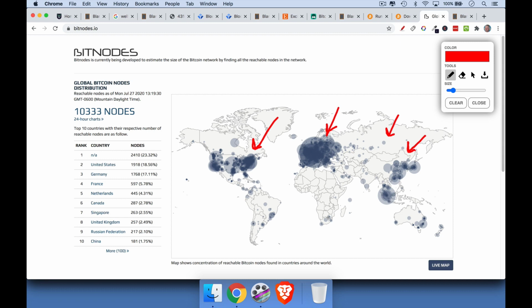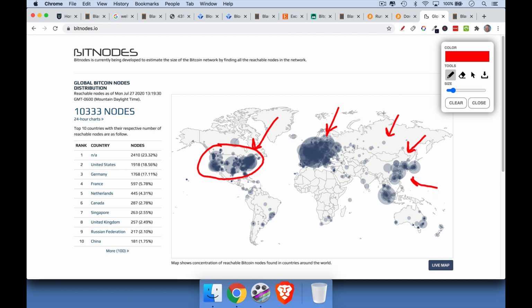And so even if the U.S. government decided to somehow go into people's houses and turn off all these nodes, again, this is a very decentralized network, spread all around the world. Just because the U.S. decided to maybe treat Bitcoin like marijuana and break into your house and make sure you don't have either of them, they wouldn't be able to do this to machines in China or Russia. They're not really going to put up with it, etc. So this is the real power of the Bitcoin network. It's completely decentralized. It's not controlled by anyone.